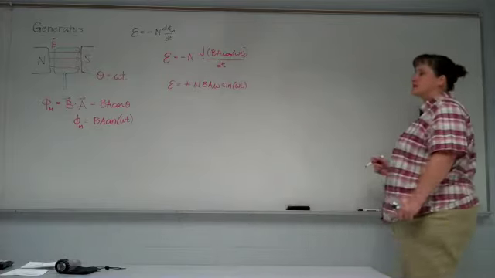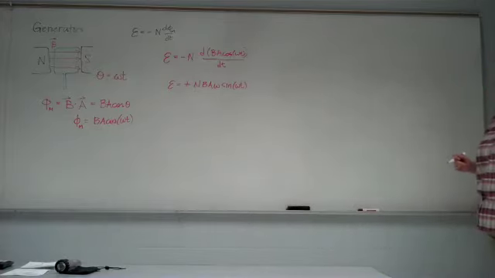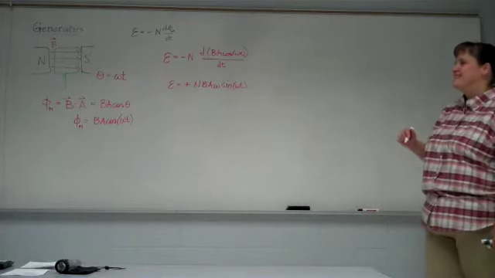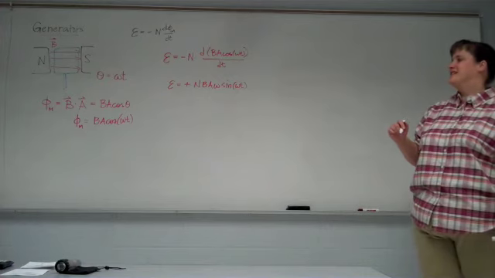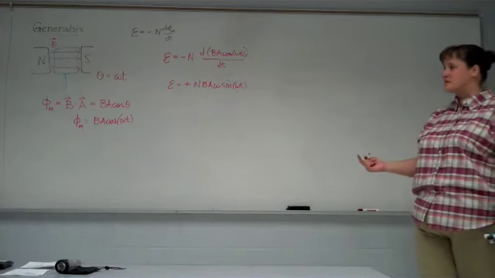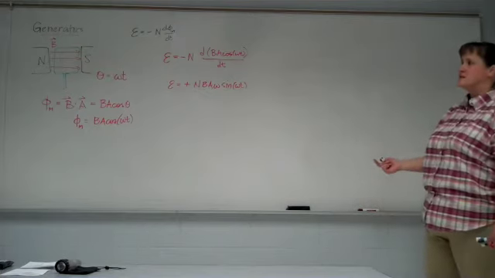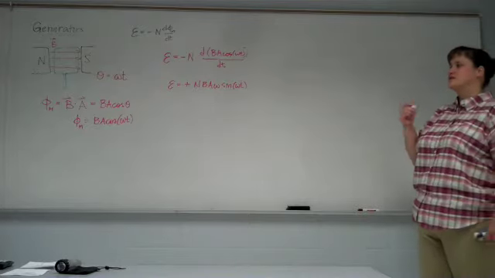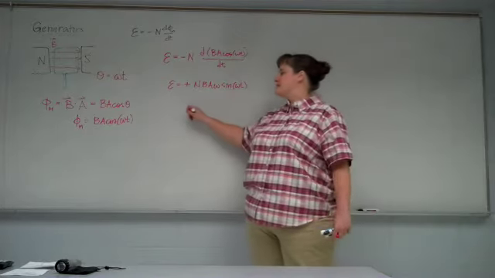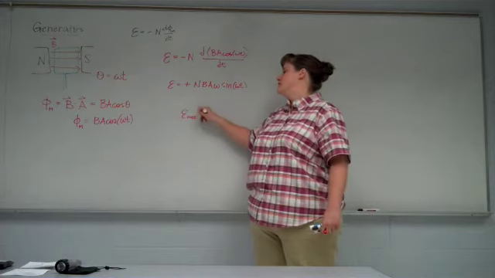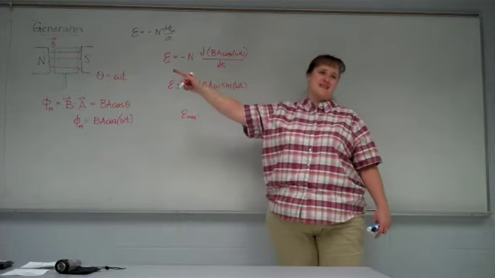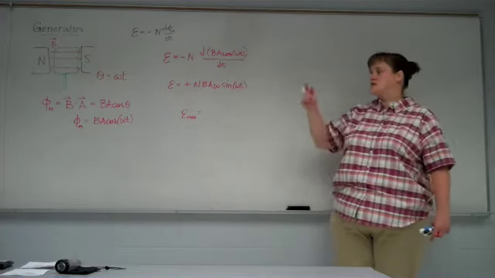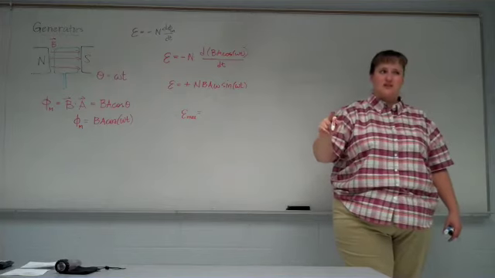So our induced voltage, if you want to put the omega in front, is N B A omega sine of omega t. The induced voltage depends upon the number of turns we have. It is dependent on the strength of the magnetic field, the area of your coil, and how fast it's rotating. So the way we have it set up, this is an AC generator. So it's creating an alternating voltage, which would create an alternating current throughout the circuitry.